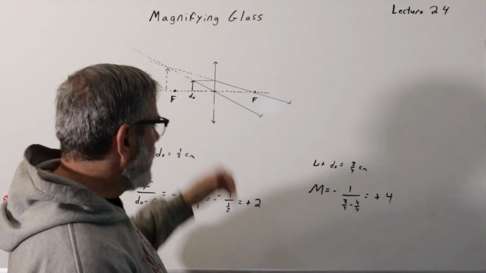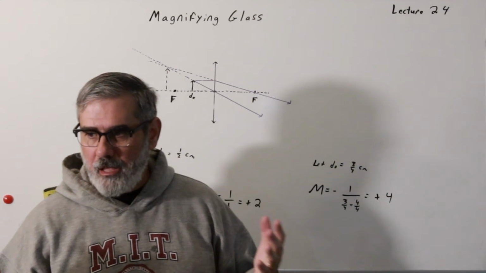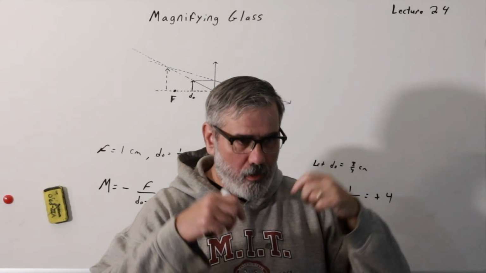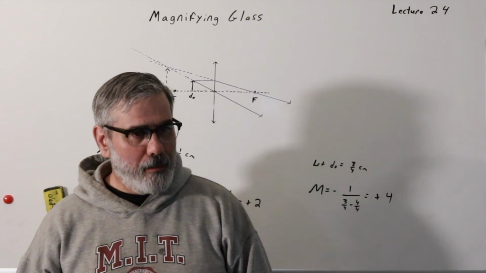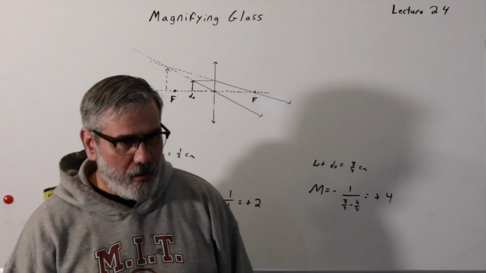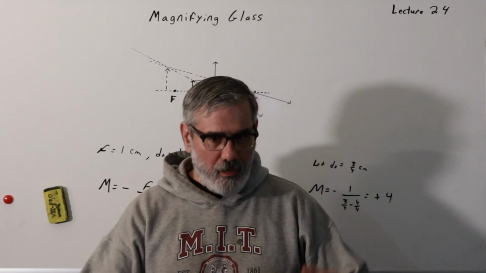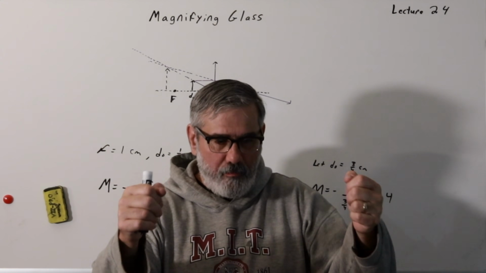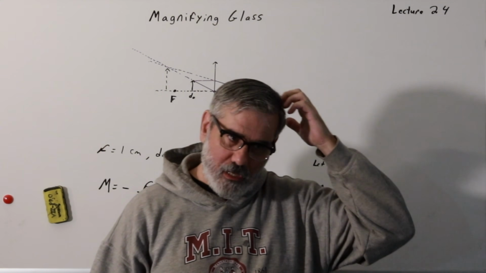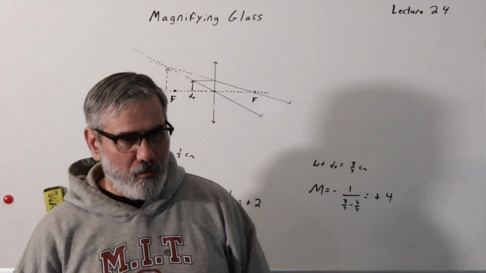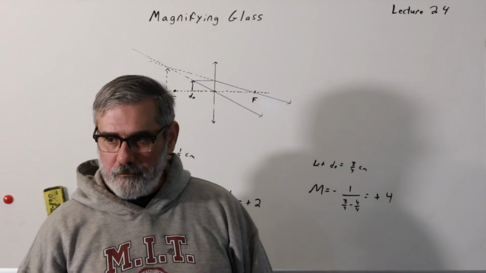This is very similar to what you would see if you looked in, say, a spherical concave mirror, like what you use to put on your eyeliner or trim your mustache. It's the magnifying mirrors, right? We had one up here last week when we were doing reflective optics. And you saw when you put your face really close to it, it looked like the same size face, but as you moved back, your face got bigger. You could see much finer details, like on your nose or mustache or eye or whatever. Remember that?